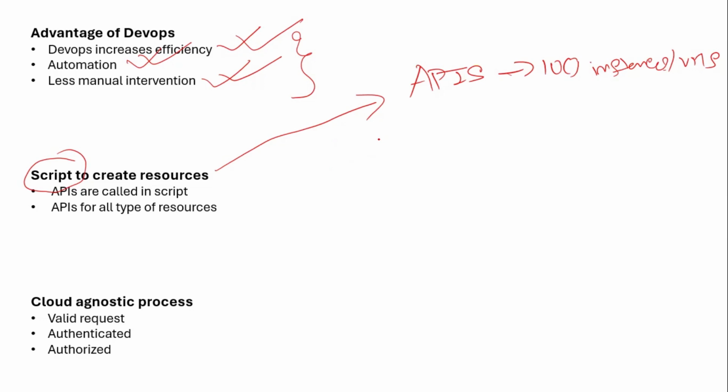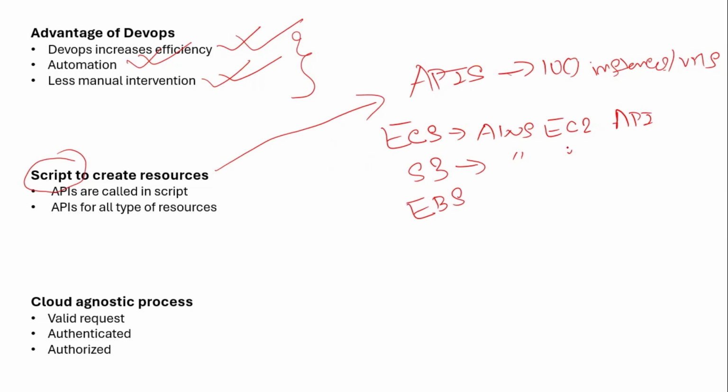For example, since we are talking about EC2 in our discussions, for EC2 there will be the AWS EC2 API, and it could be the same for S3 and for EBS also. For S3 there will be an S3 API, for EBS there will be an EBS API. For each of the resources there will be respective APIs in the script which this admin, any Mr. X, is going to write. They have to call these APIs, right? APIs will be different for different resource types.